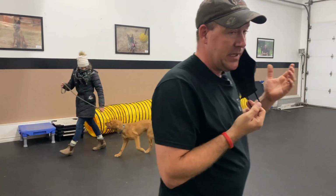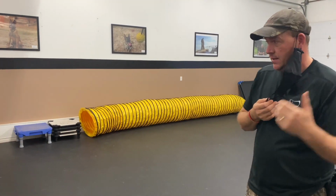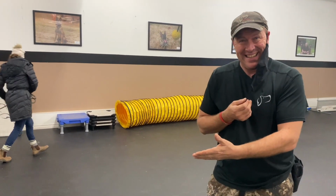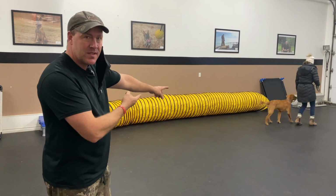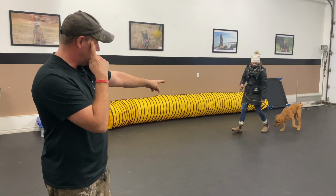Well, I study in the library. I don't go to a local pub to study. This is where I want to study, because why? We create success. We build this relationship. They're building a communication system because this is the first time this puppy's ever had a pinch collar on.